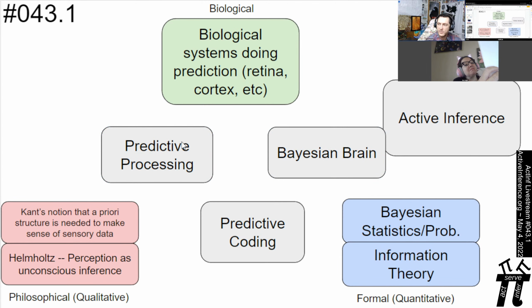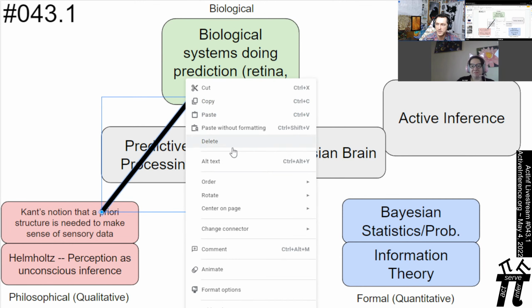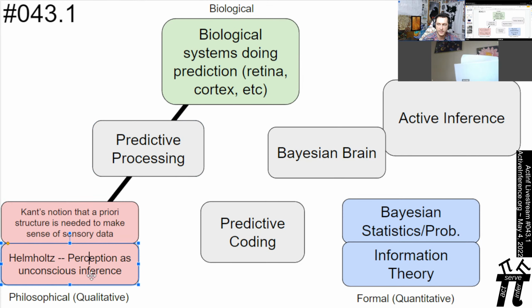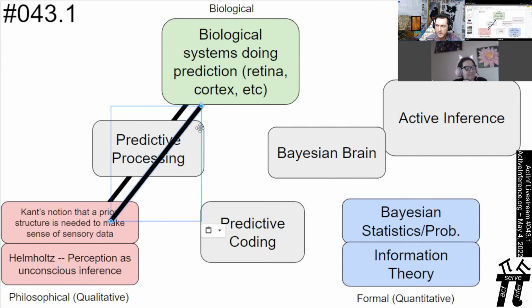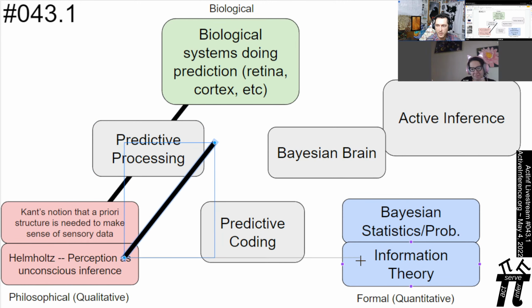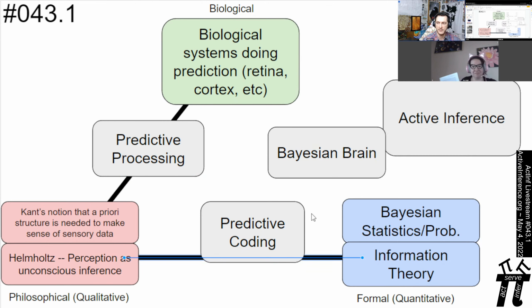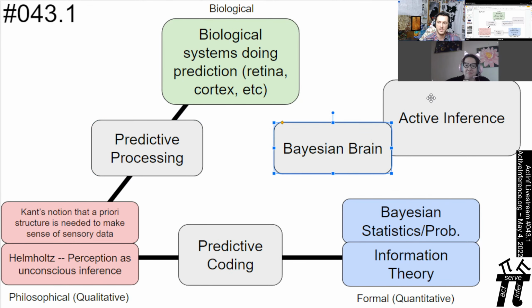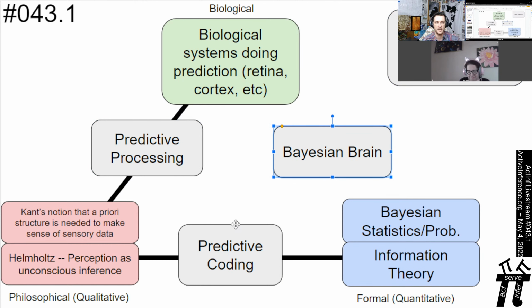Okay. So let's see. We have predictive processing as being a philosophical approach and consideration of these philosophical memes and themes in the biological case, which we're certainly bound to. Then we can have predictive coding as the formal way that these predictive anticipatory systems are implementing predictive processing. And then what is the Bayesian brain? Seems pretty fair to put it at the intersection between Bayesian and brain. But what is the Bayesian brain to you?